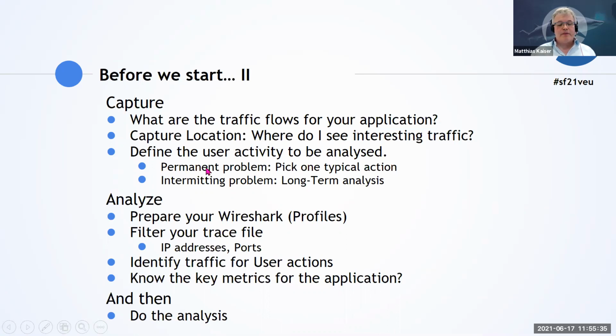And then if it's a permanent problem, just pick a typical action and pick one user who reported that problem maybe most often. Get this gentleman or this lady involved. They feel a lot better, and you can give them the opportunity for contributing to the problem, or let's say contributing to the solution. Most of the time, if you involve users that are quite angry, they will still try to help you.